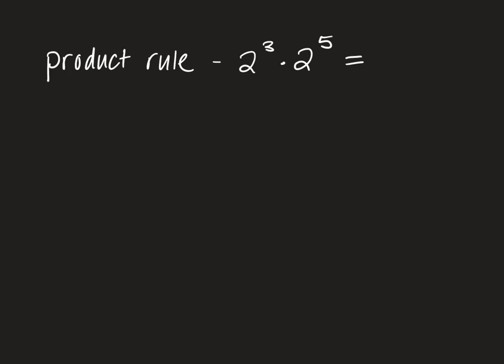Nope. The base stays the same. We only add the exponents. So 2 to the 8th, yeah. The base doesn't change, just the exponents do. Because 2 to the third is 2 times 2 times 2, and 2 to the fifth is five 2s. We're multiplying those together, so we're really just taking 2 and multiplying it by itself 8 times. So that's why we add the exponents. I'm going to erase all my 2's so I have more room.